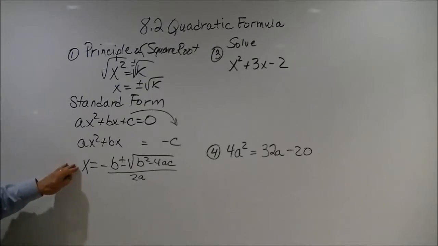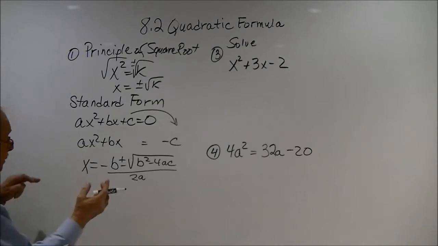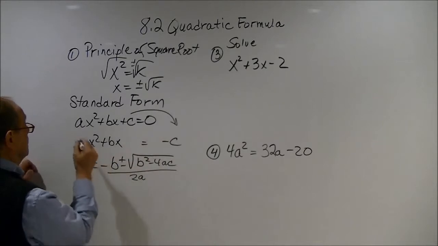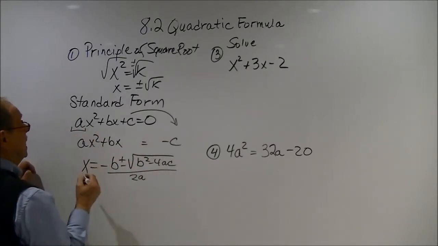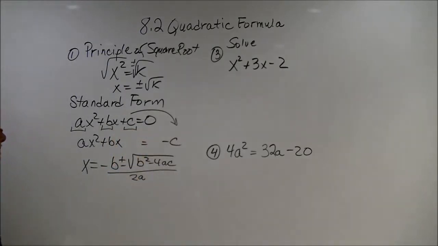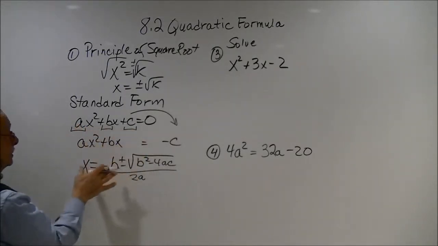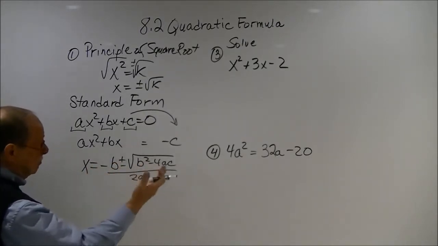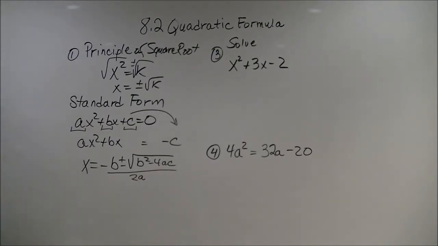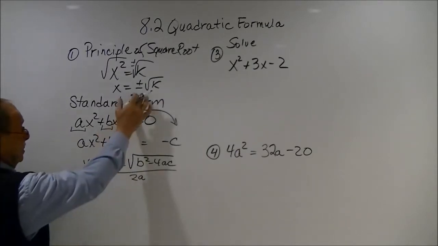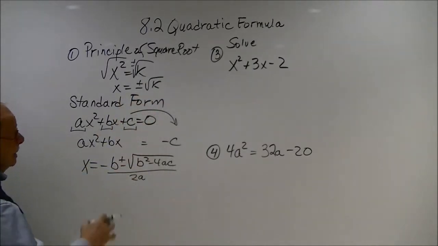And the key to using the quadratic formula is first to put whatever you have in standard form. Once it's in standard form, you want to define what A is, what B is, and what C is, and then through careful substitution into your formula, then work it and you'll get a result. Notice there is a plus and minus sort of built into the system here because of this. And let's see how it works.